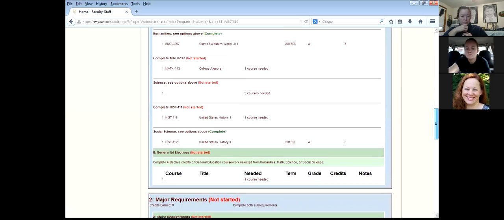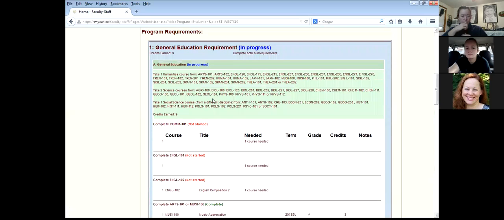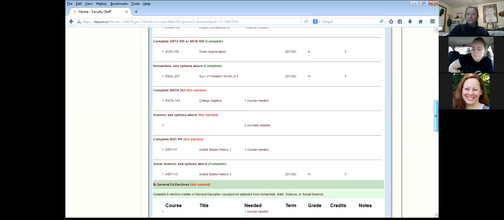So again, anything from this list of approved courses up here will qualify, and be really mindful of what your four-year partner might want, or the areas where you may be seeking an endorsement. For example, history, political science, foreign language, science. Those areas may accept at your four-year college additional credits from our area, and pulling those in this Gen Ed elective section would be a great way to do that.